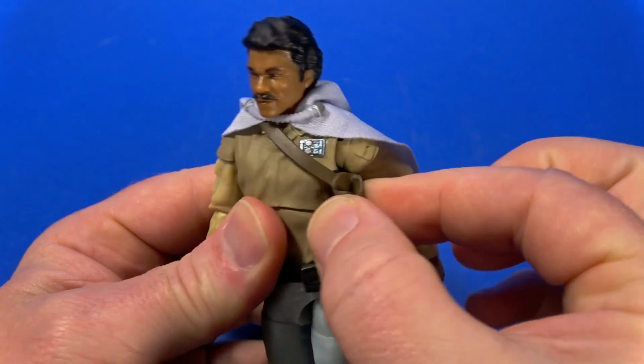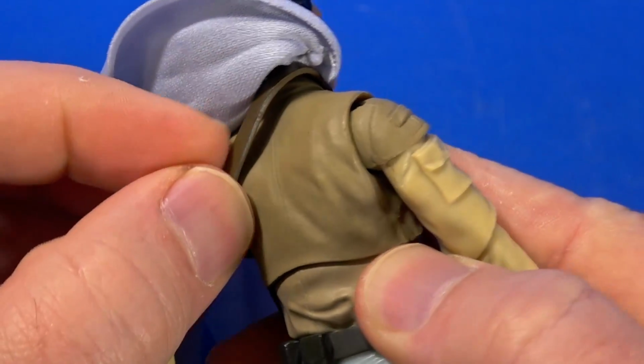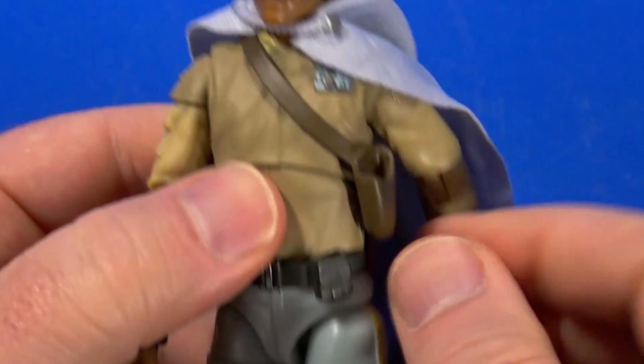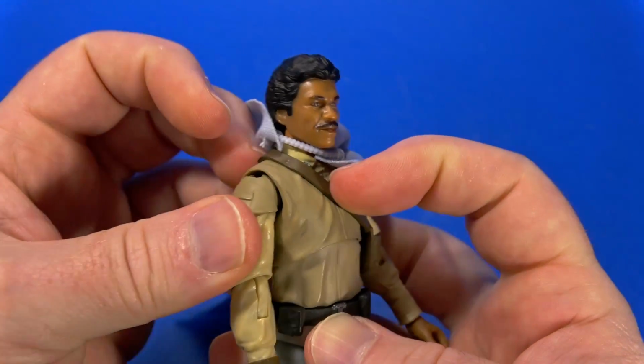The holster and strap running around the torso, I did not expect that to be a completely separate piece. It is not glued or pinned in anywhere. So again, if you're using this for a custom for other rebel officers, this will come right off. Hell, there's not even a groove sculpted or anything. It just lays really well.